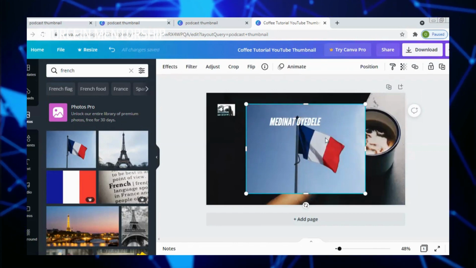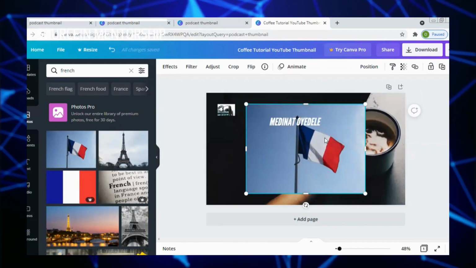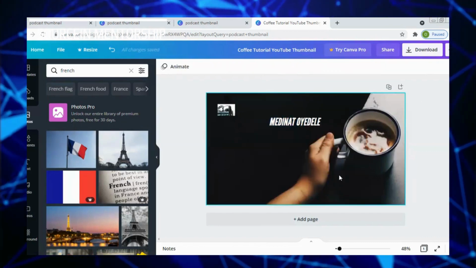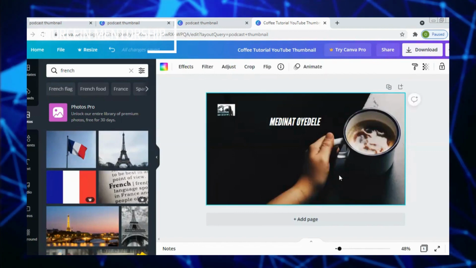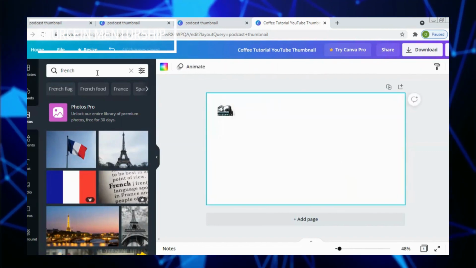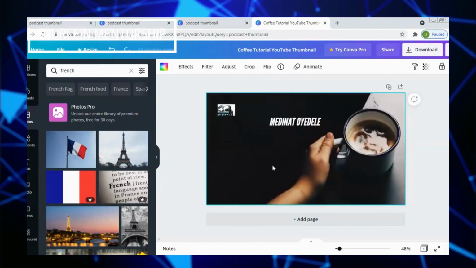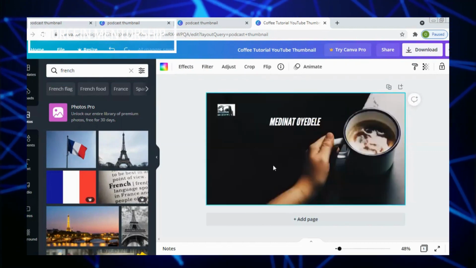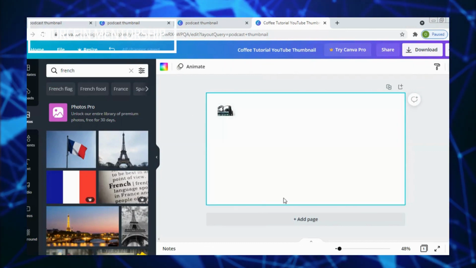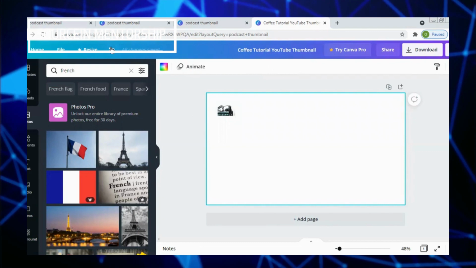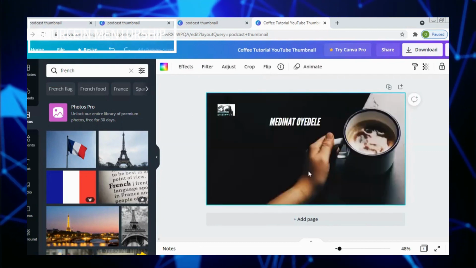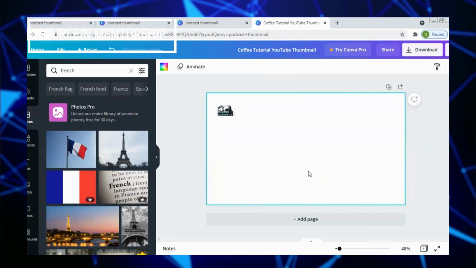If I'm going to use the flag, should I use the flag? I'm taking the flag off. Let me click the background off. Then I delete. Okay, let me go back and see what I did there. I click on the background, right? Then I come to this, I delete. Or alternatively, click on the background. I'm using my laptop, so click on the background and click back to delete.